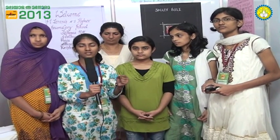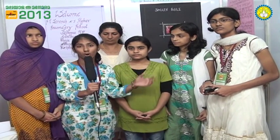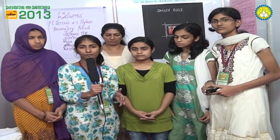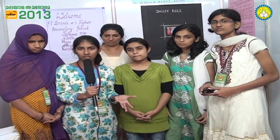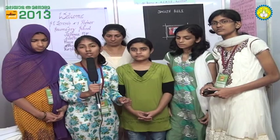Today in each house at least one emergency light is there, and this is usually charged for the whole day in order to be utilized for half an hour during the power cut. Most houses are also having inverters. As a result, KSEB is complaining that this power cut is not actually saving any electricity. Here comes the relevance of our smart table.